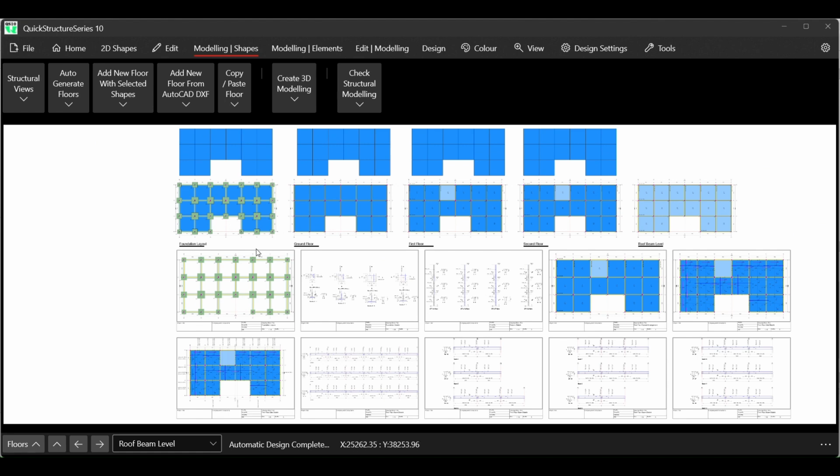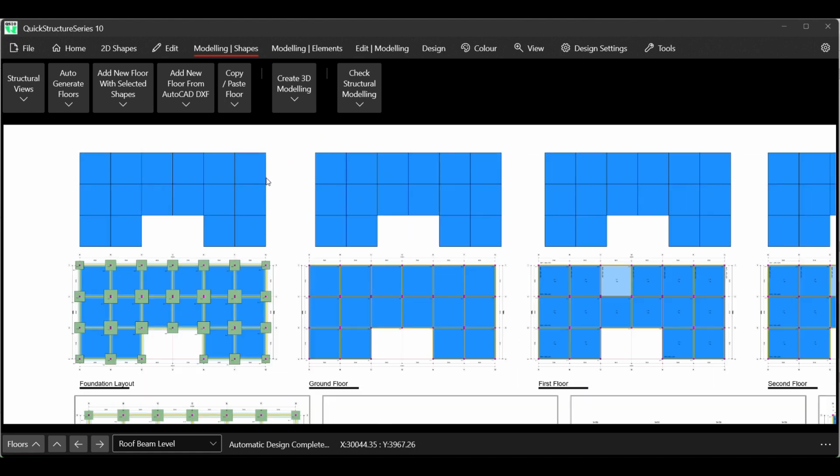How you can import your model from AutoCAD DXF into the software, and you just work with it. And it's quite very simple, to be honest. And as I've said at the beginning, it's just like when you are modeling with shapes. Because in the software, when you model with shapes, you basically create the rectangles and then you add them as a floor.